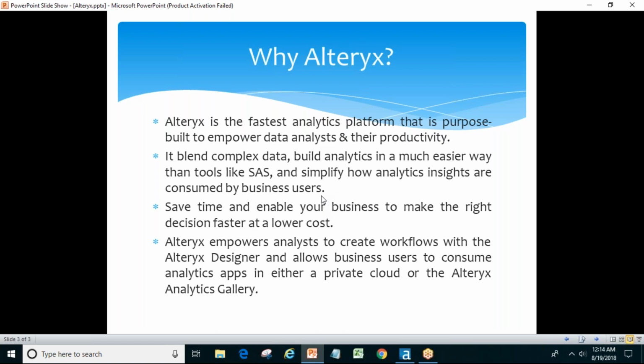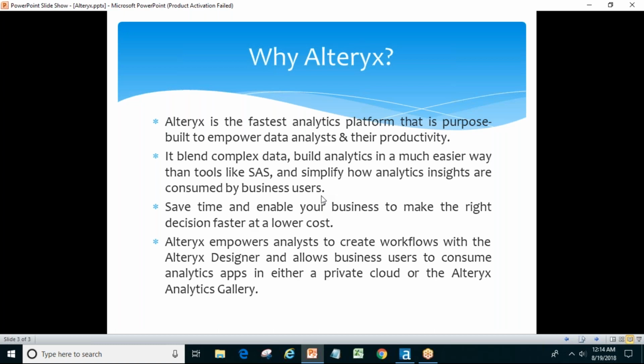quickly. So Alteryx is a faster analytic platform where the purpose of the tool is to build and empower the data analyst and their productivity. It can blend any kind of data, I'm saying any kind of data, build analytics in a much easier way than any other technologies, and simplify how analytics insights are consumed by business users.